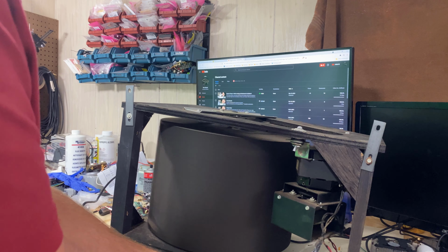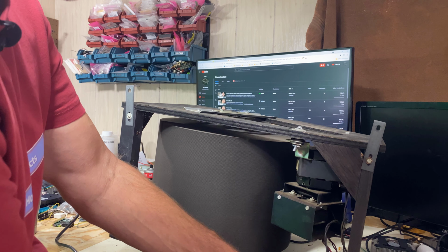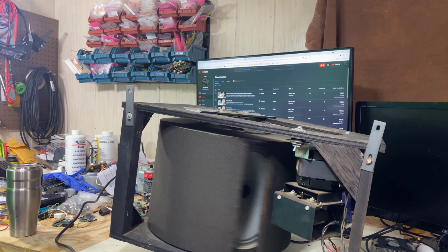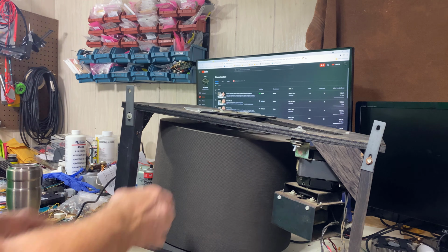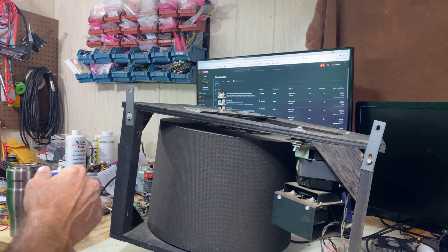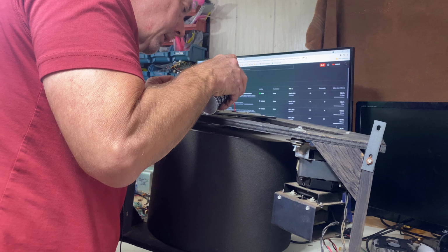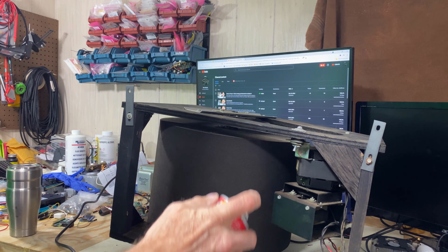Let's go to the slow speed. Let's see if we get it before it winds down. It even breaks it. All right, let's turn this off. When it was on its side, it was too much mass to get spinning, I guess, because it's balanced here. What we're going to do is catch all these points where there's rotation and get some deoxid in there.